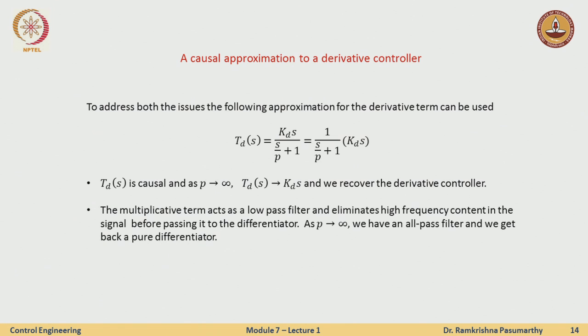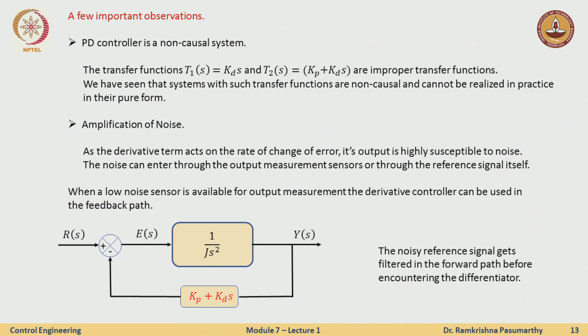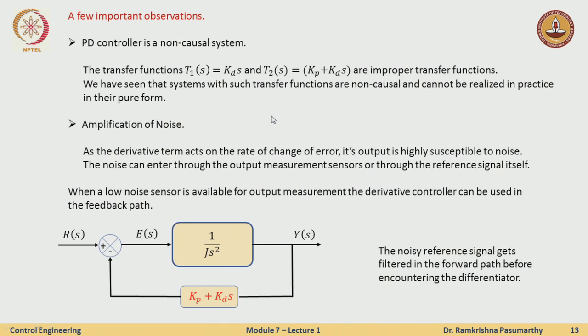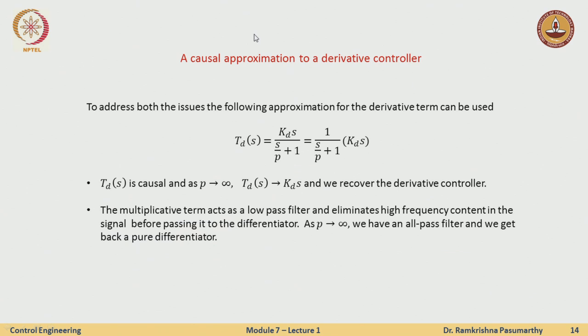Okay. So, the point is now, well, I have this derivative controller, I design nice properties, and I also told you that I cannot buy it in the market. Well, okay, so what do I do? Well, can I make an approximation? To address both issues, and I will tell you why I am addressing both of these issues, amplification of noise, and I can also take care of this non-causality, I have an approximation of a PD controller now, right.